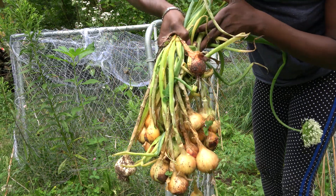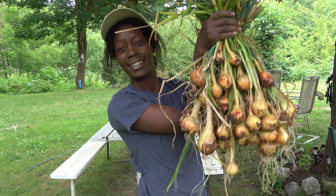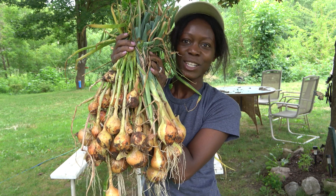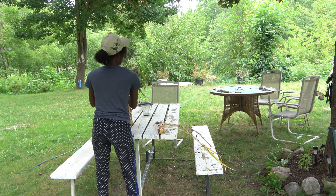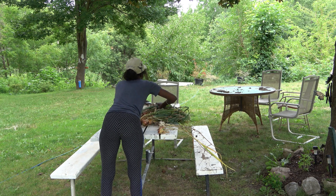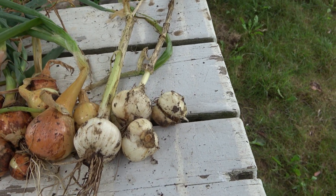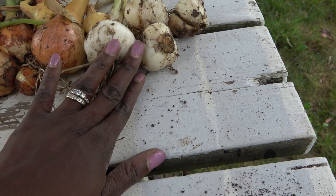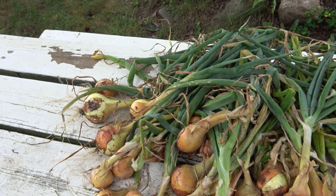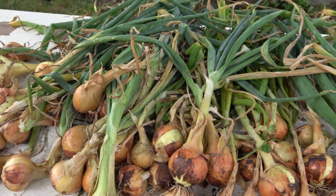Already I noticed that the ones I planted in-ground are a little bit smaller, and I had a feeling it was going to work out like that just because I wasn't able to water the in-ground garden as frequently as it needed. The container garden is closer to the house and so it received a lot of water. When you're growing in containers, you have to water a lot more, so I watered these consistently. The ones in the ground relied way more on rainwater, and being way out in the orchard, I just wasn't able to get to them as frequently.